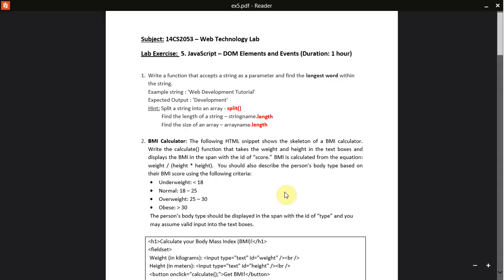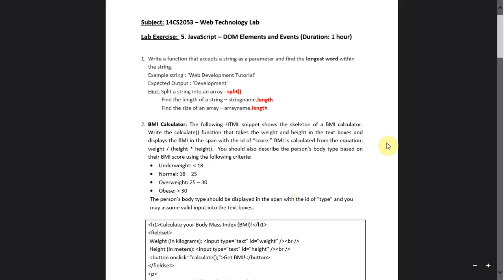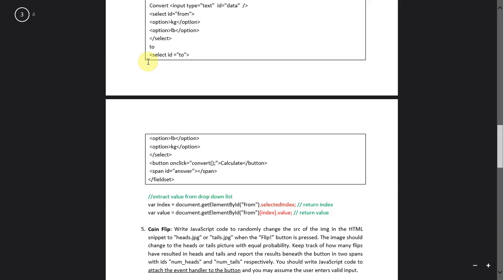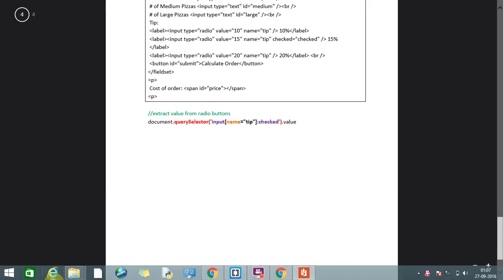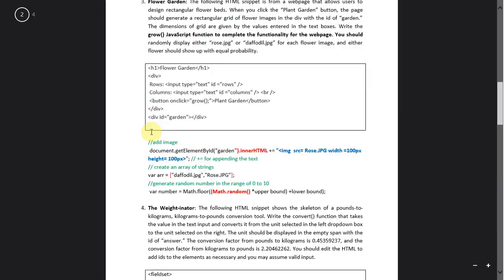In this experiment, the aim is to use JavaScript elements and events. In this experiment particularly, as you can see, we have to do basically 6 functions.